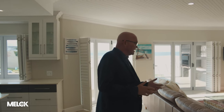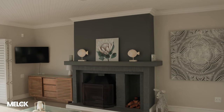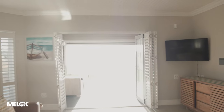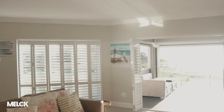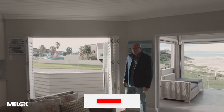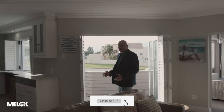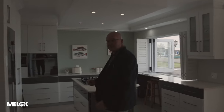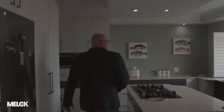So here we have the beautiful open space living between the kitchen and the living room, out onto this magnificent north-facing veranda. One of the things I loved about this place are the open spaces, but I really love that all the windows open and it looks over the sea.